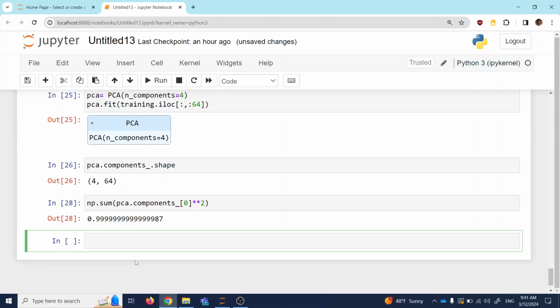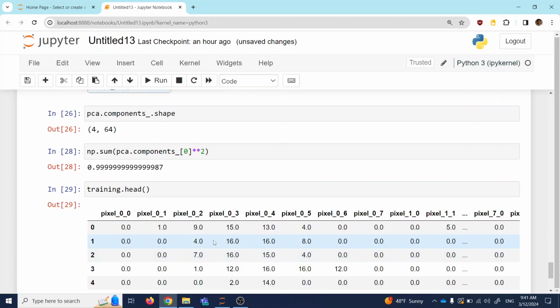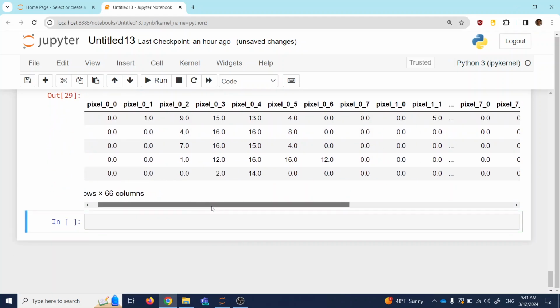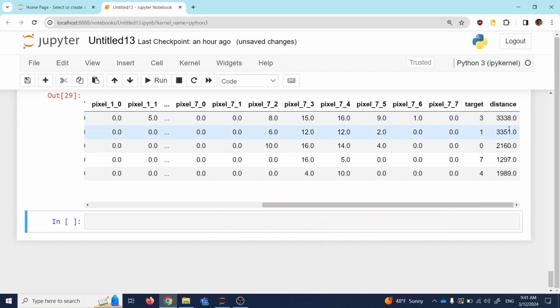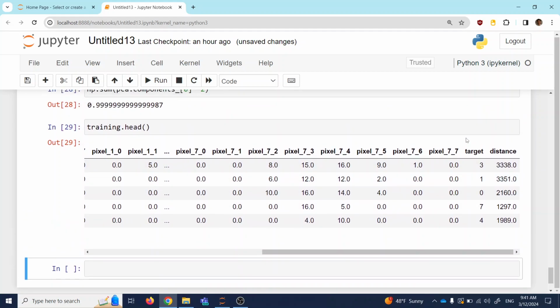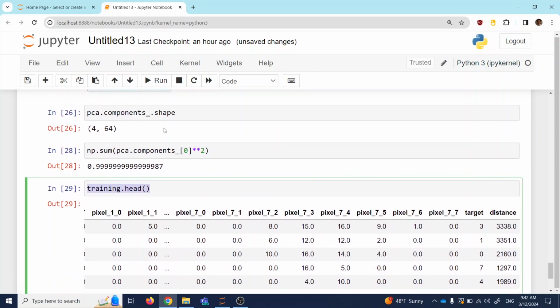Now, what I need to do is I have to compute the components and add it to the training set. So our training set right now is 66 columns because I have this distance thing. But I need to add component 0, 1, 2, 3. So let me put a for loop.